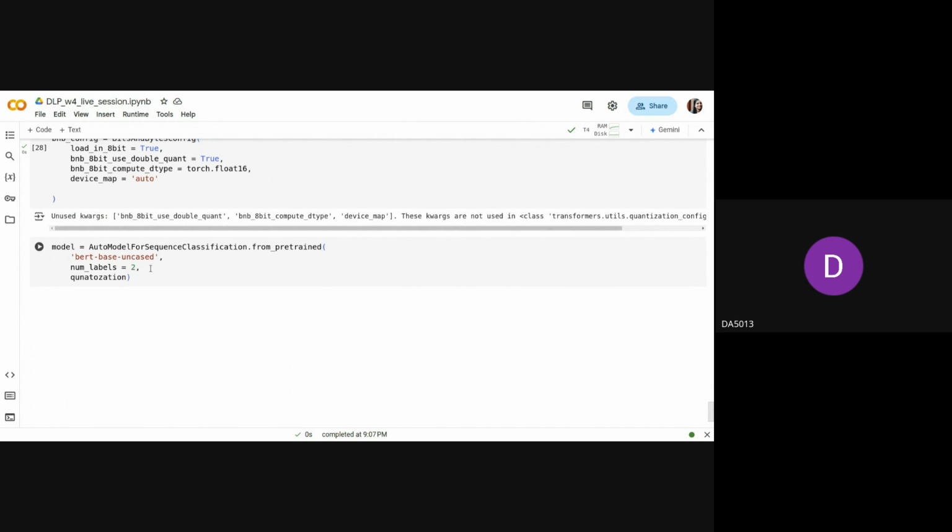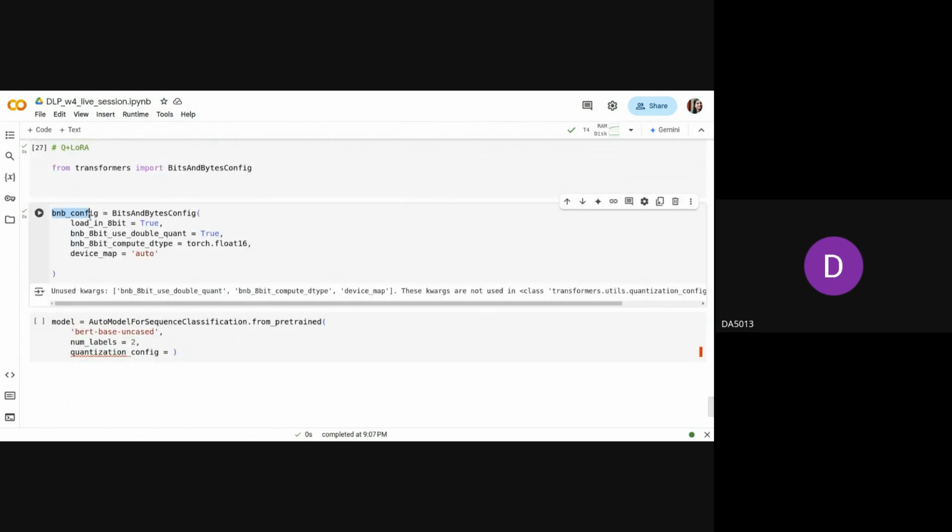Okay, so this is how we loaded the model so far, and that will remain the same. There's only one extra parameter that we are going to pass: quantization config. This config we have just now created, that's the config that we're going to pass.